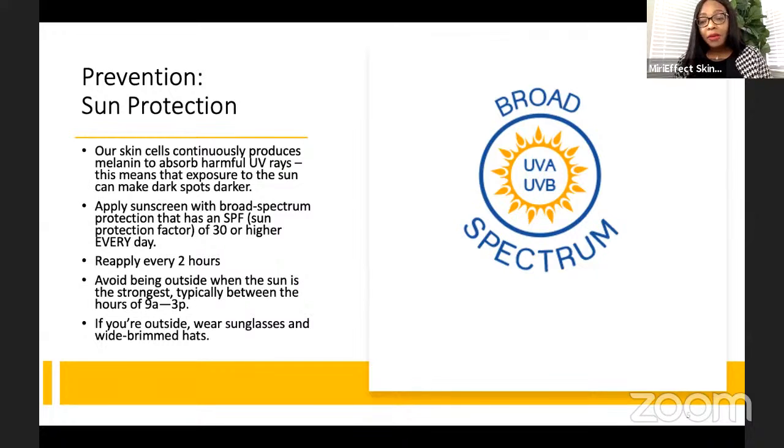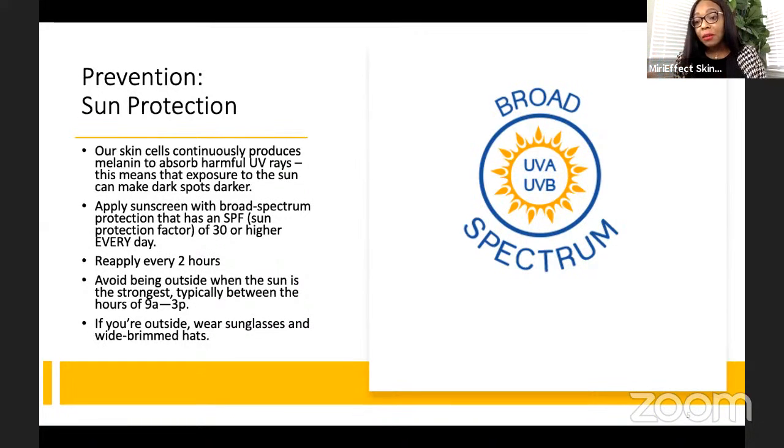And so I tell everybody, I don't care what you do. If you don't put anything else on your skin after you wash it every day, use sunscreen. And so for me personally, I recommend using a broad spectrum sunscreen that basically covers both UVA and UVB rays, and with an SPF, which is a sun protection factor, of at least 30 or higher. I personally like this brand. This is what I use. It's called Elta MD, and you can get it online, but it goes on sheer, which is very important because, again, as people of color, you don't want to walk around as if somebody painted your skin white.